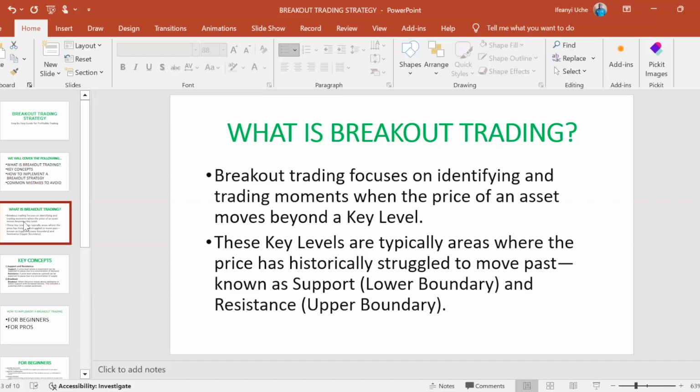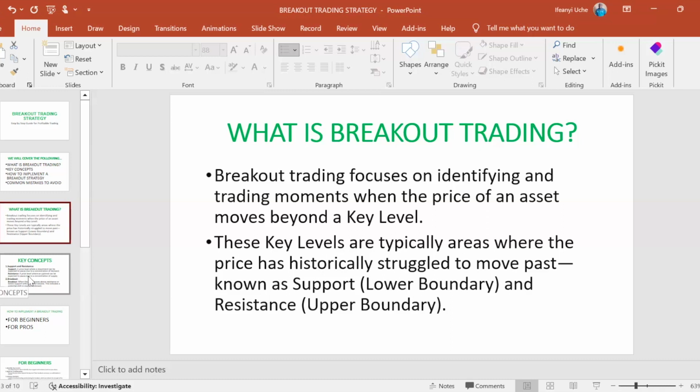When price is dropping and gets to a low key level where it encountered a barrier, that low boundary is called a support. While if it's rising and encounters a similar challenge, that level is called resistance. One thing we should also know is that price doesn't continue to go in one direction forever. It will, from time to time, correct. And that is why we need to have a strategy for working in the markets.